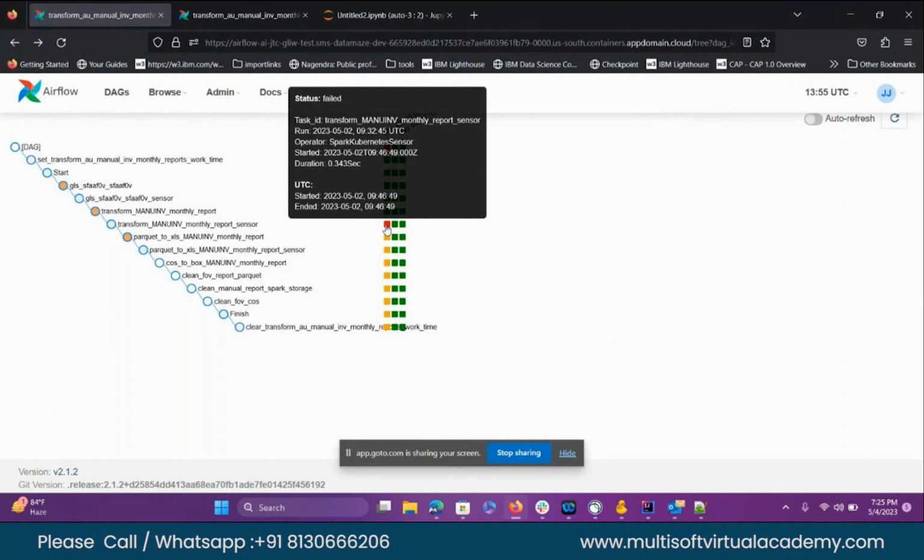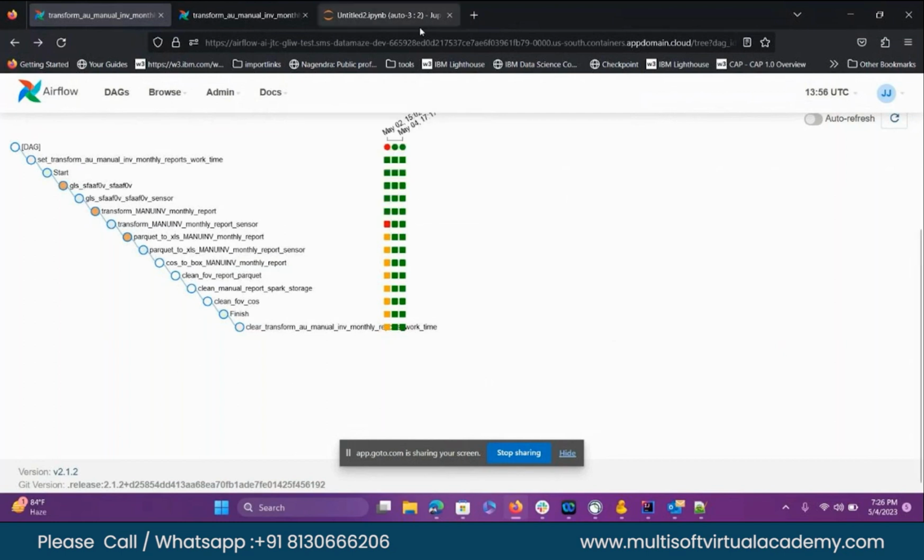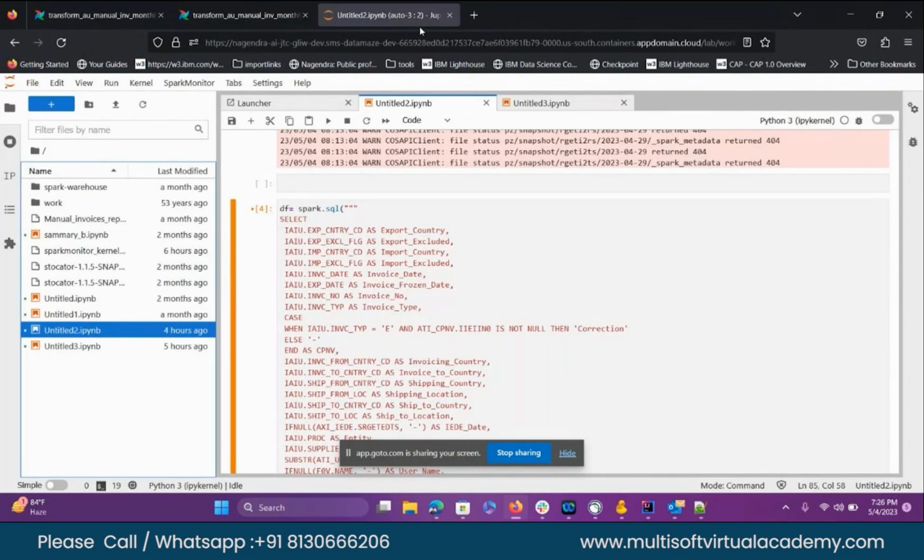But again, it is actually a big platform while you're working in a company, because you need to take care of a lot of things. So a lot of people use Azure SQL Server Agent in Power BI, and they use OLAP, Azure Analysis Services, for running their particular query in Power BI with the use of DAX functionality. Okay, and DAX is a very important thing. The same way I'm writing in Spark SQL, they're using the DAX functionality. So then we have to take care of a lot of things while we publish our report in a Power BI server. In a local system, you hardly get anything.